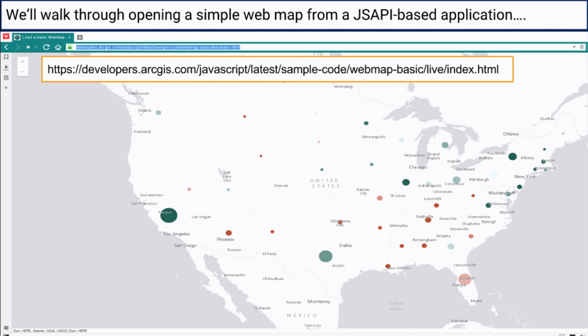So it's really nice to have a configuration file that specifies which layers are in your map, which ones are on by default, what extents you have, and even sometimes what results or things are being highlighted on the map. So I think the web map is a great advancement in the way of developing GIS applications. Now, to understand how it works, there's a few things that go on. What I've done is I've just picked a sample application from the JavaScript API. It's live on the internet. If you type this URL in, you would see the same thing that I'm going to show you right here.